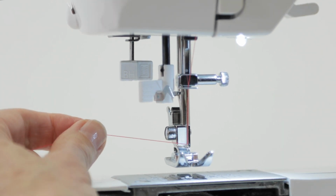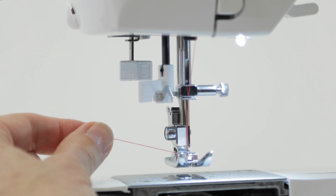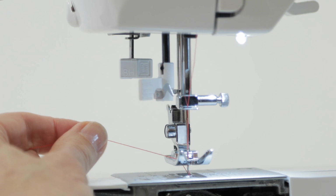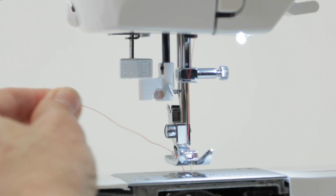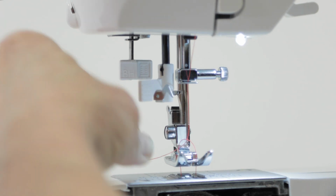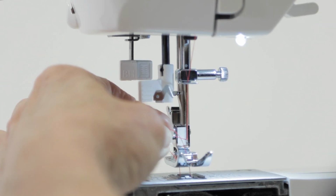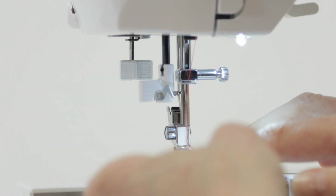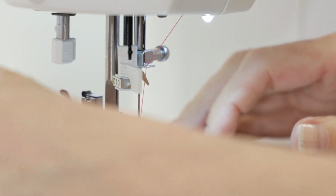Now lightly hold the thread in your left hand as you turn the hand wheel toward you to lower the needle and then raise it again, continuing to lightly pull the thread in your left hand, and this will bring a loop up from the bottom. This is your bobbin thread. Pull the thread through and then place both threads under the presser foot and out to the back.